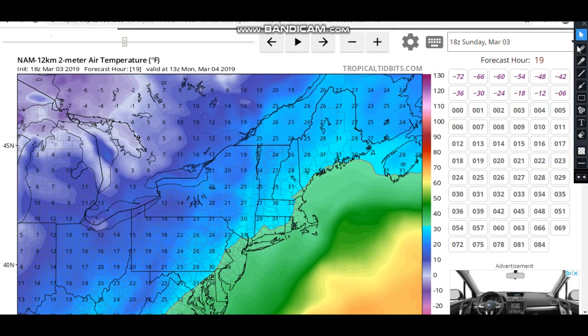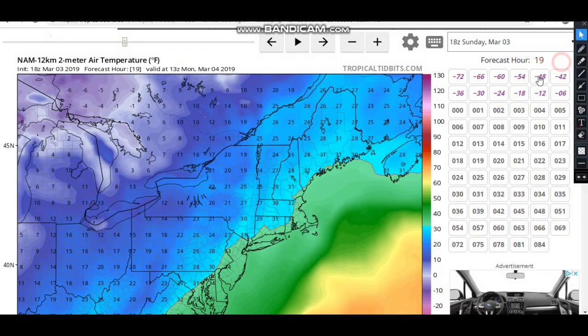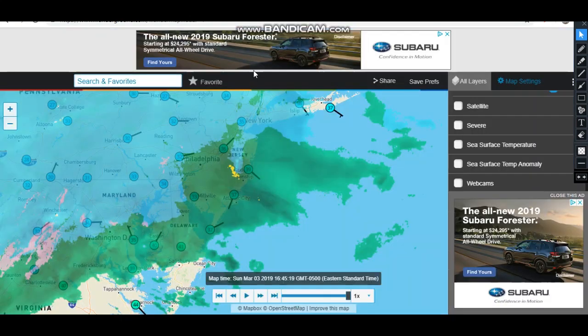So around 13Z, 12Z on Monday, it's typically the coldest part of the day. And we're in the teens, and guess what? It's only going to get worse. At my house, and I'm not too far from the Atlantic coastline, I mean, I'm pretty far, it's going to drop into the single digits Wednesday night as actual temperatures. Wind chills will probably get below 0.